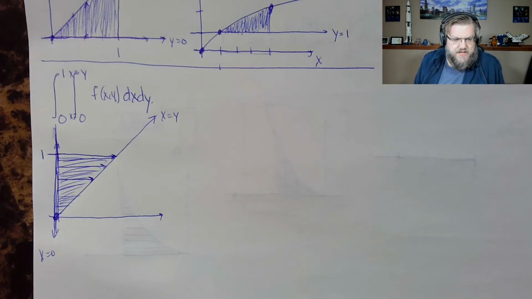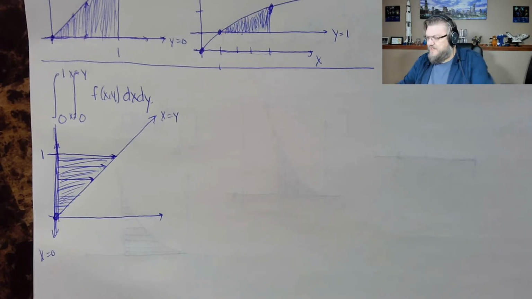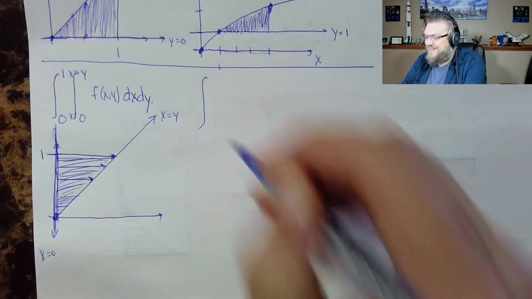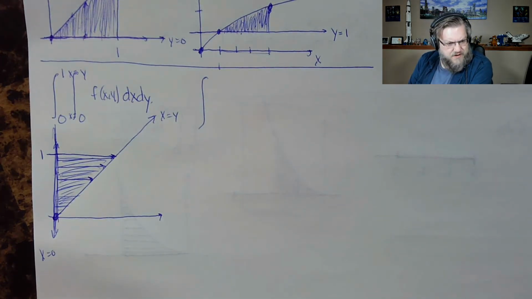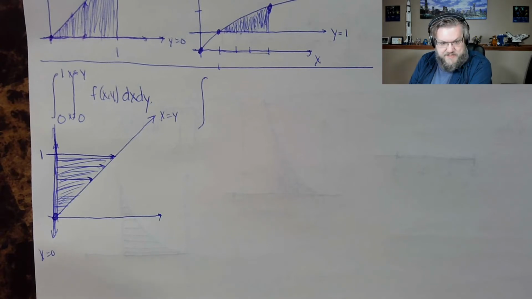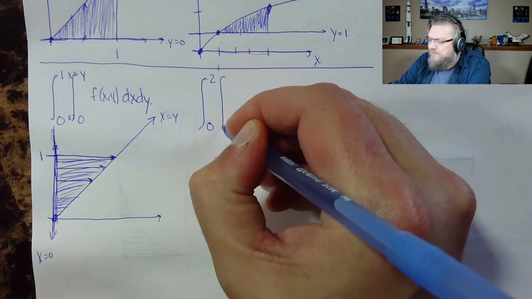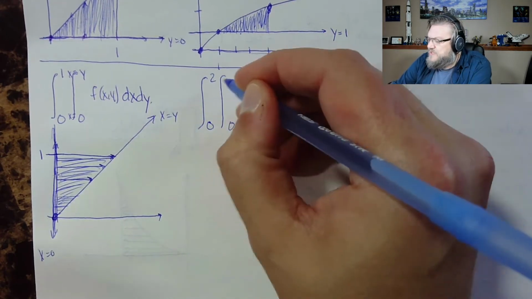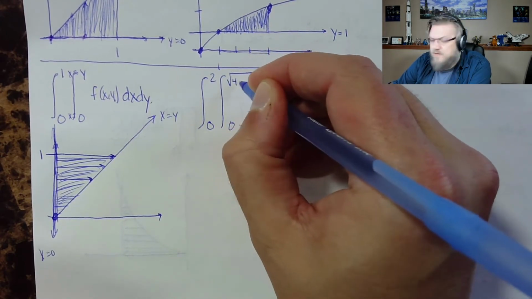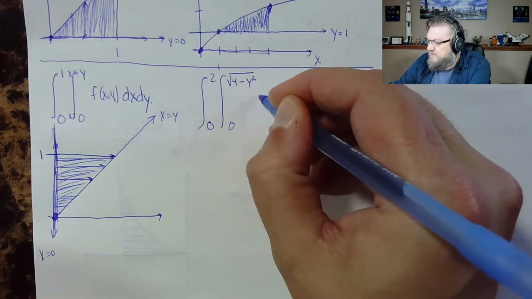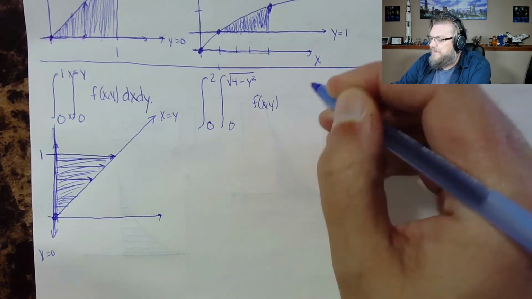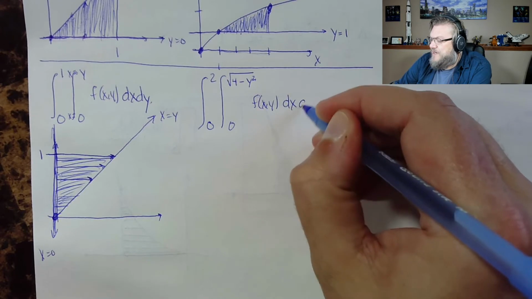We're not necessarily used to x equals graphs, right? But we have to start to get used to them a little bit here. Let's try one more of these, and then we'll move on and see what the general situation is like. We'll integrate from 0 to 2 of the integral from 0 to the square root of 4 minus y squared. Oh gosh, how rude. And then this is dx dy.